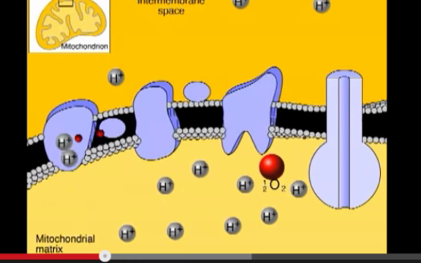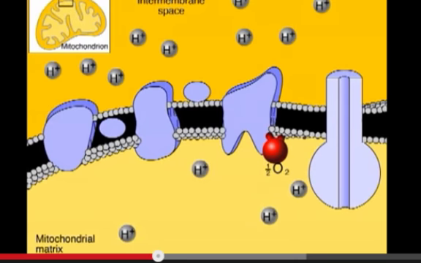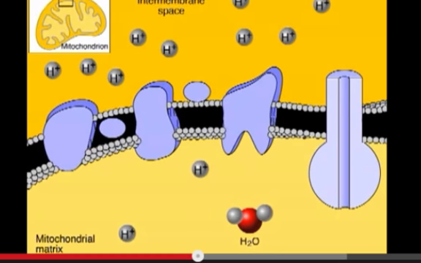The energy from those electrons is used to pump the hydrogen into the intermembrane space, therefore increasing the concentration there. As the electrons move in, more hydrogens are pumped across. You'll see here at the very end that the 2 electrons join up with an oxygen molecule and some hydrogen to form water. So the electrons are pulled through as they're taken off by the oxygen. Water is a byproduct of respiration.